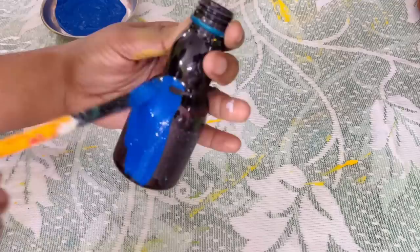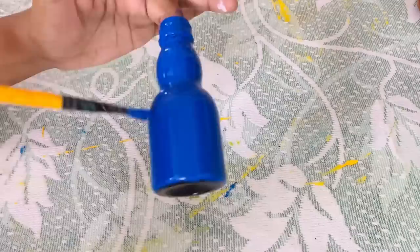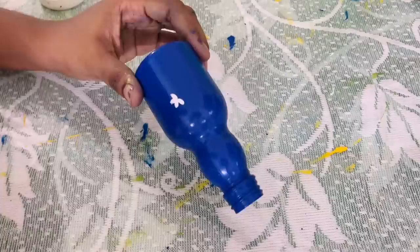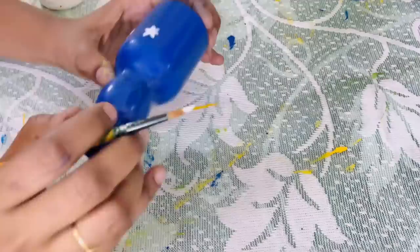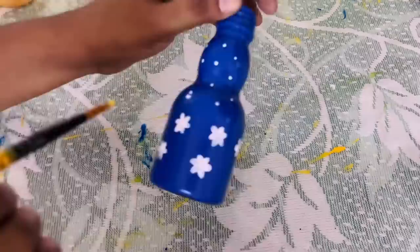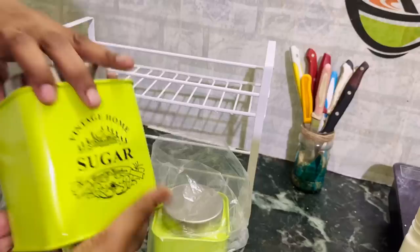For the next DIY, I've taken this cute medicine bottle and I'll be using it as a small planter in my kitchen. It's very easy — you just need an empty bottle and some paint. I've chosen blue color because I'll be putting this in my cooking station tray, and the tray color is also blue. On top of it I'm making simple flowers to make it a little more attractive. All the DIYs I'm showing today are really easy — I want you to try them in your kitchen, see how they change the look, and share the pictures with me on Instagram.